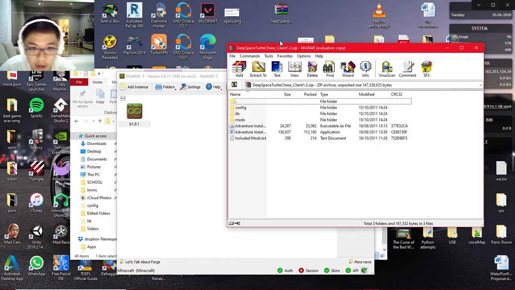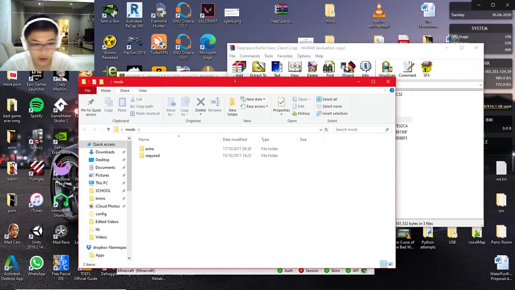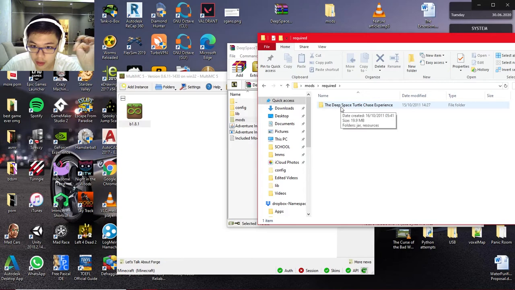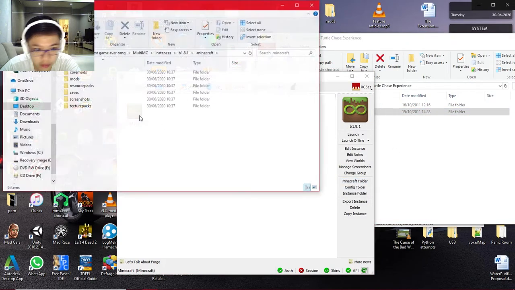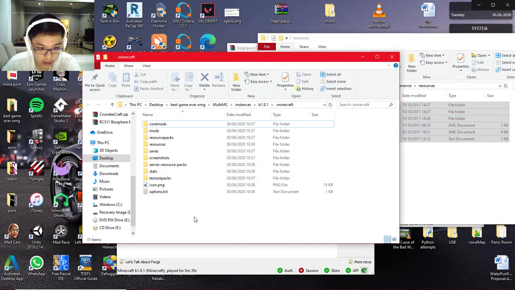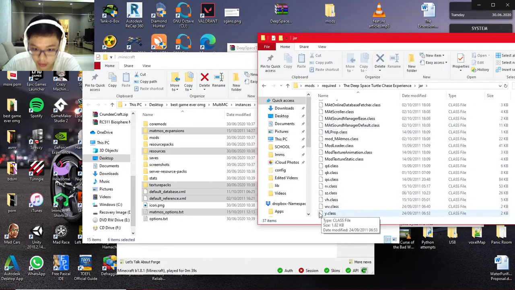Then let's go to the Deep Space Turtle Chase client. And the only thing we need here, really, is the mods folder. Let's just extract that. Okay, here we go. Extra and required. We're both gonna need this. So Deep Space Turtle Chase experience, resources, mods, blah blah blah. What I'm gonna do is, let's go to the Minecraft folder of this instance. Let's just copy resources, all of it in here. Replace the files in destination. There we go.